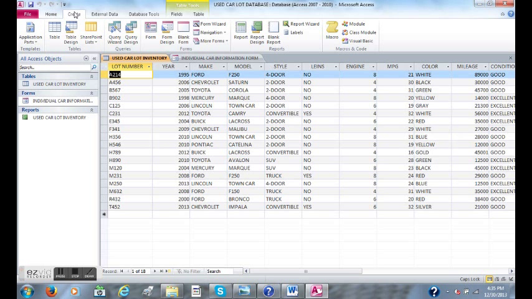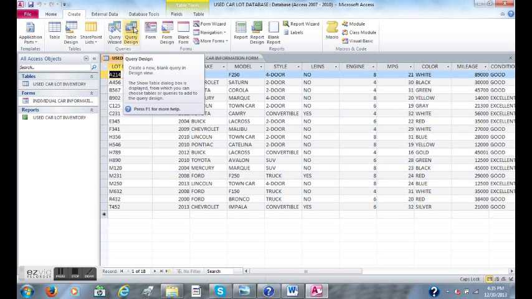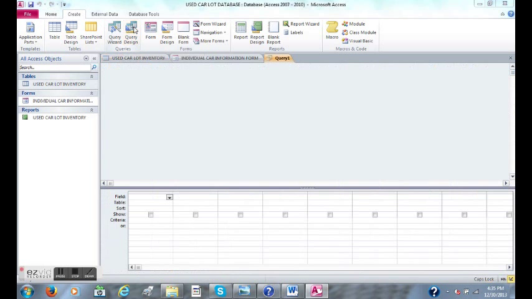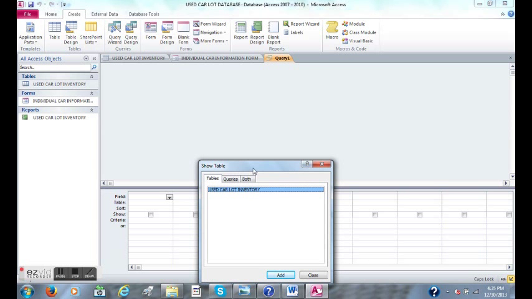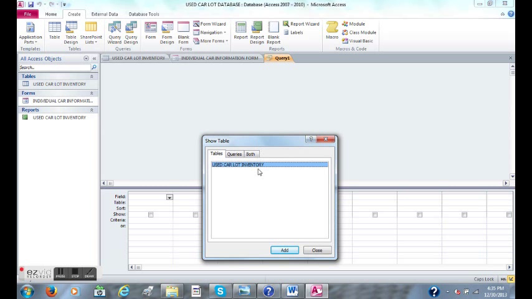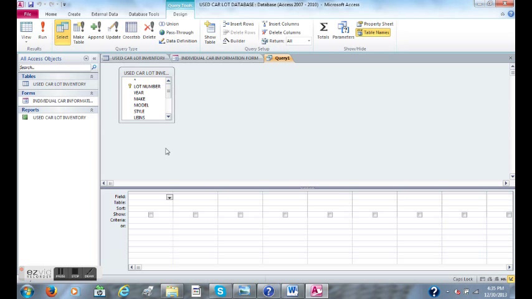Okay, so with those parameters, let's see if we can search the database automatically to find what Mr. Smith is looking for. To do that, we're going to create a query. So we go up to the tab that says Create, up the top left-hand corner, and click on, I'm going to do it in Design View, Query Design View. Click on that. Now, the first thing that comes up, it says, what table do you want to show? Use car lot inventory? Yes, that's the only one. That's the only table I have, and it's the only one I want to show. So I come down to the bottom of the dialog box and click Add.